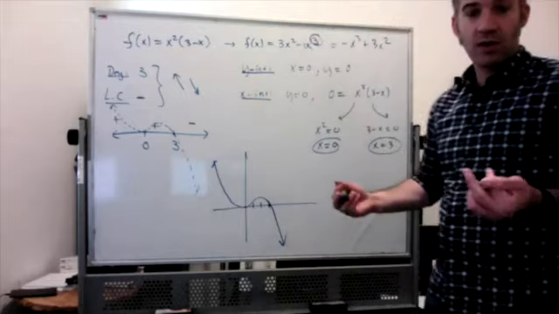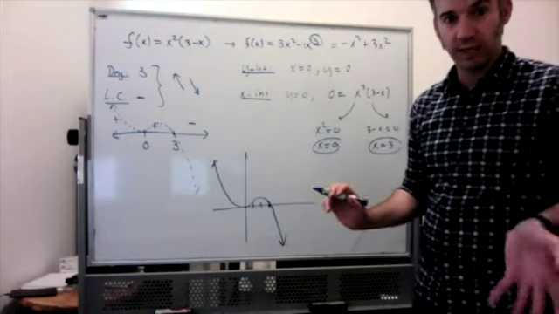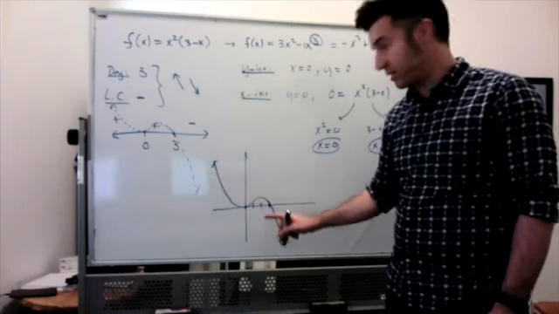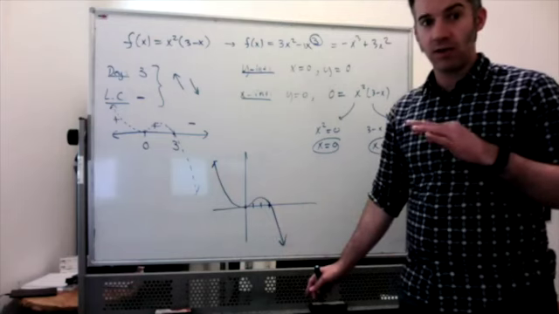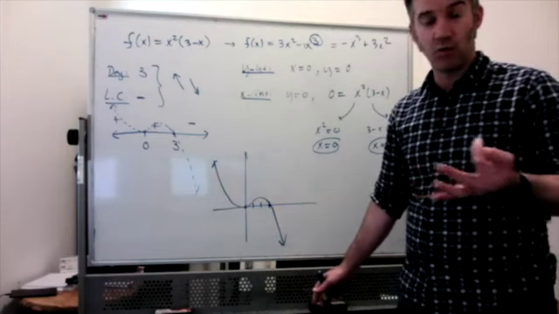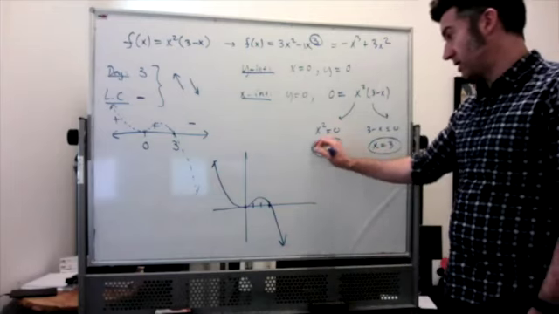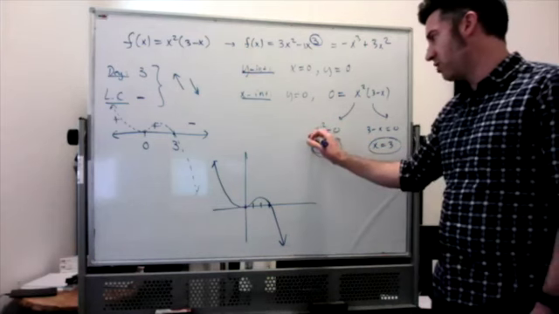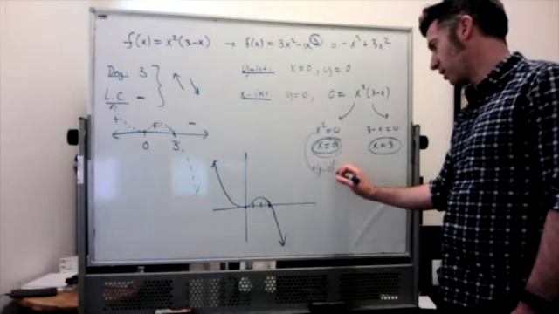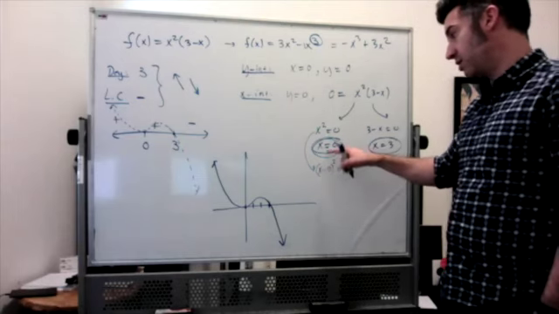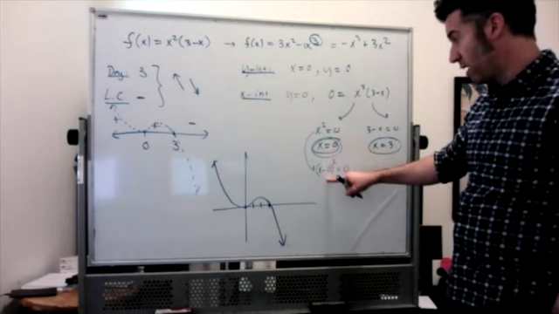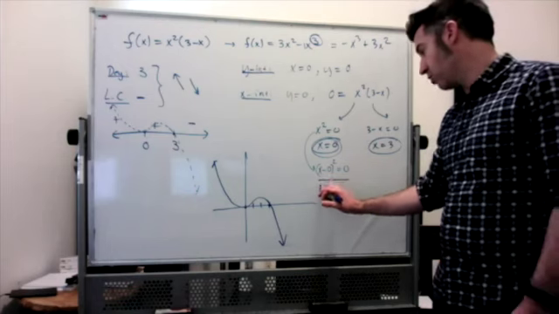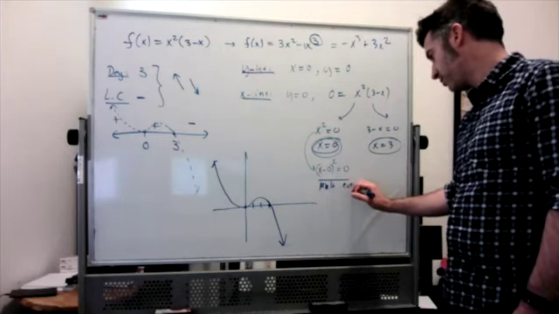Okay. Here's the thing. When you're classifying the x-intercepts, one of two things can happen. You can either have an x-intercept where the graph bounces, right? It stays on the same side of the x-axis, or you can have an x-intercept where the graph crosses. And this is directly correlated to whether the power of x is even or odd. Meaning, for this x-intercept, x equal to zero, it came from setting x squared, with an even power, equal to zero. If it helps, you might rewrite this as x minus zero squared. So the factor that this intercept came from was to an even power. When the power is even, or when the multiplicity, another word we use for this, is even, we bounce.